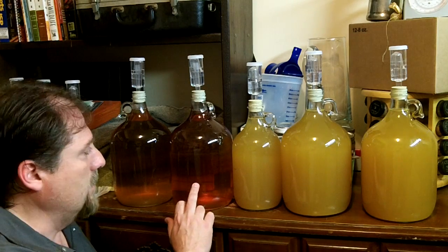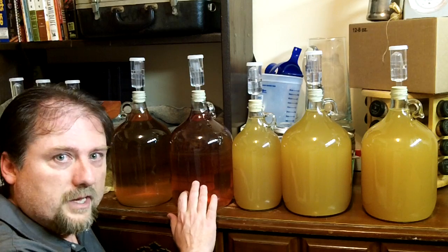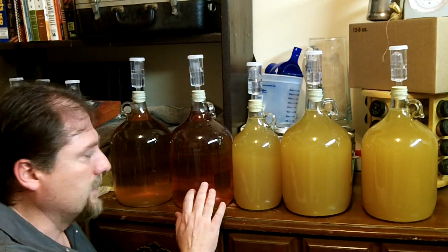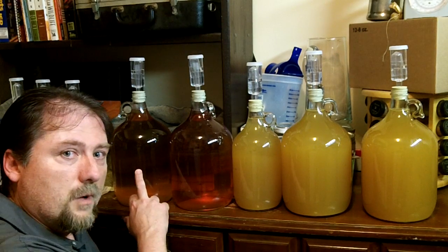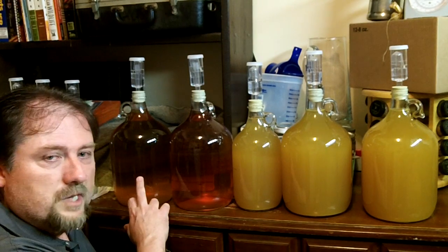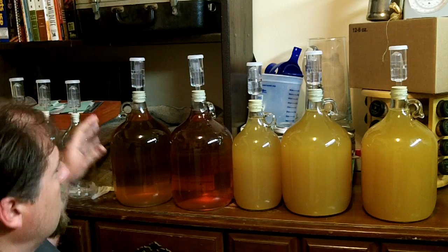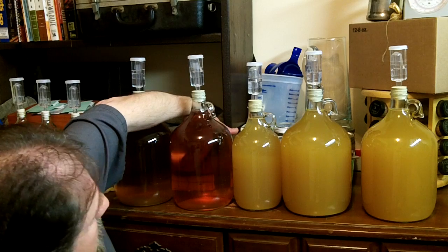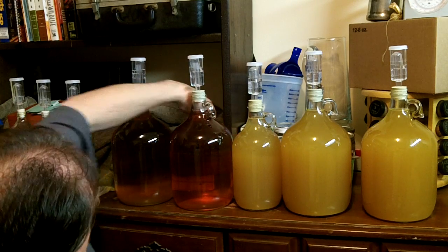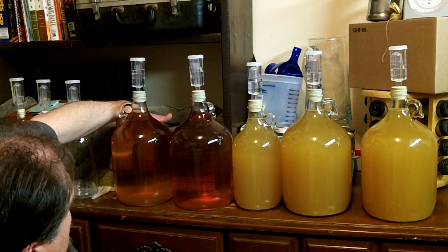With the canned plum, I actually used the pectic enzyme to break down that pectin, and you can see it cleared right up. The maple nannyberry wine — I didn't use any pectic enzyme and I used bread yeast with this, and you can see it's nice and clear as well. If I put my hand behind here, you can see my hand right through that bottle. It's nice and clear — same thing with the maple nannyberry.